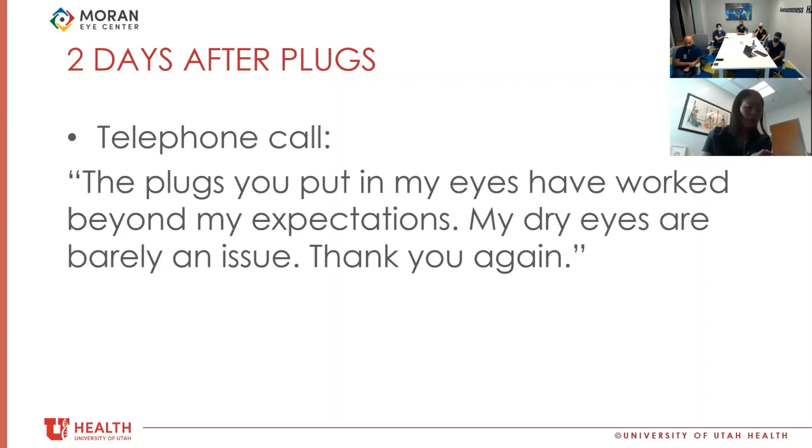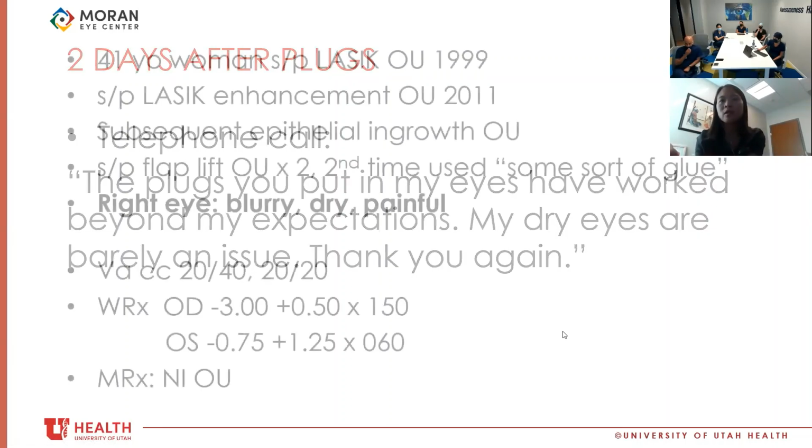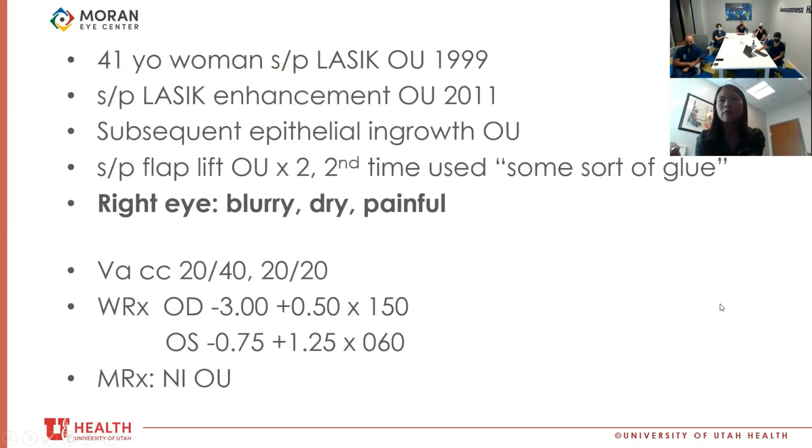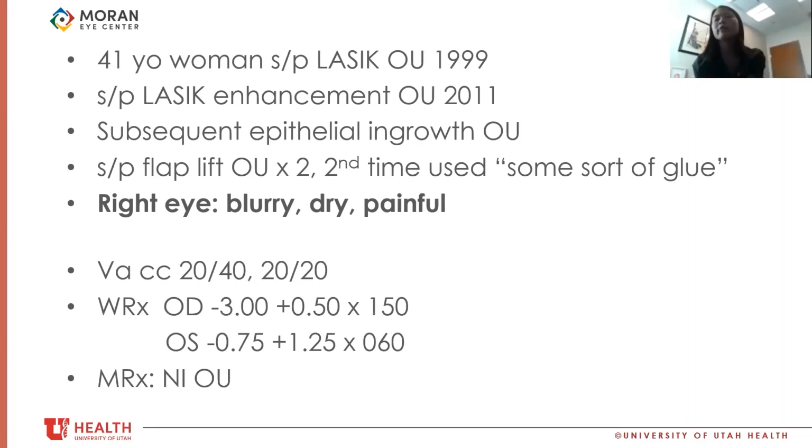All right. So I've got one more case. This is a 41-year-old woman. She had LASIK in both eyes back in 1999. I was not involved in any of her care, and unfortunately, I had no records. But she said she had a LASIK enhancement in both eyes in 2011. So 12 years later, someone did a LASIK flap relift and treated whatever refractive error she had then.